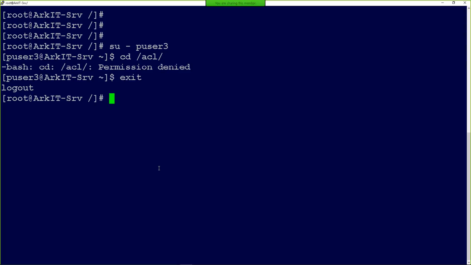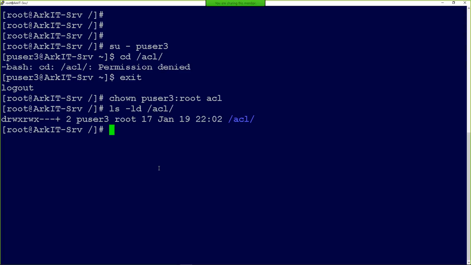So you can give the permission by removing the owner root and providing p user 3 as the owner of the ACL directory. Now we provided p user 3 full permissions. See, p user 3 has full permissions now, read, write and execute.